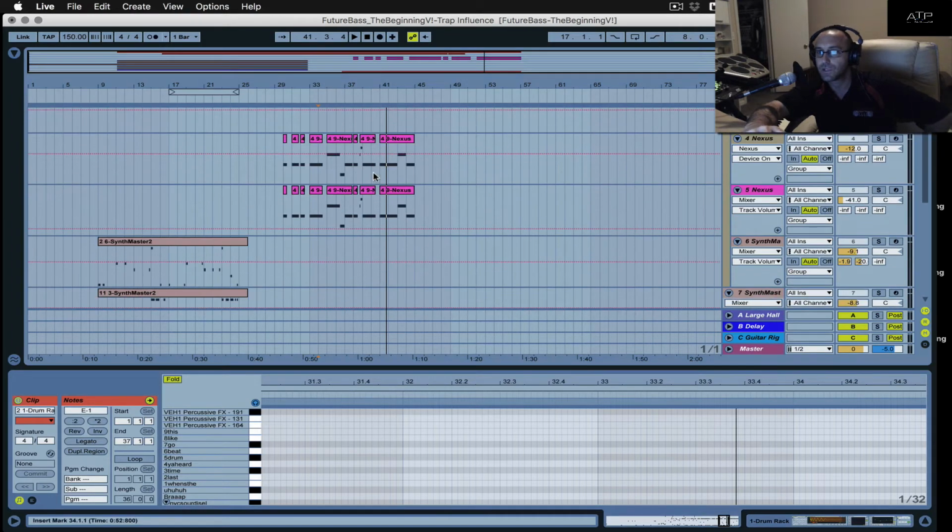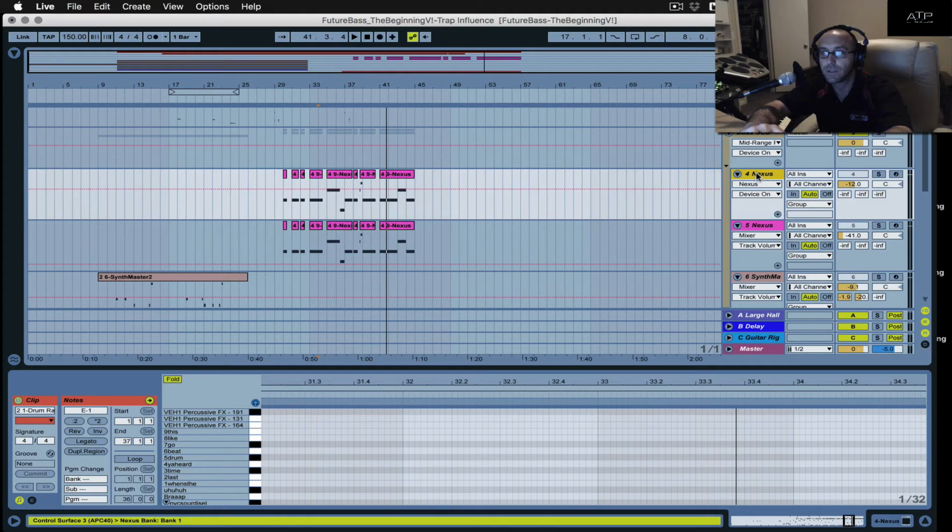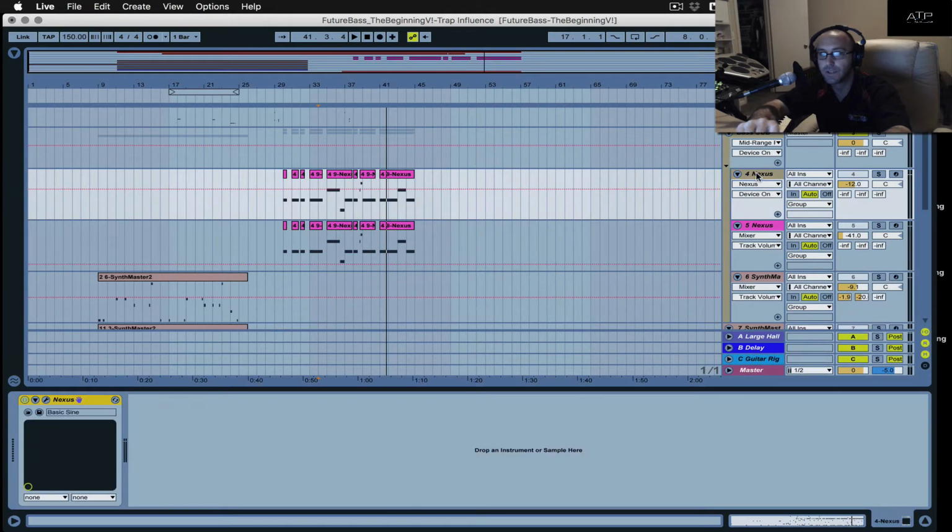So let's jump into another trap element, the sub bass. So again, on the Nexus patch, I just have a basic sine wave here, and Fight demonstrated inside of Logic Pro the use of that sub bass, and he had added some distortion on there to pull the frequencies out in the areas such as 400 to 500 hertz, where the notes and everything can start to be heard inside the bass. And he used a few different plugins there to demonstrate that.